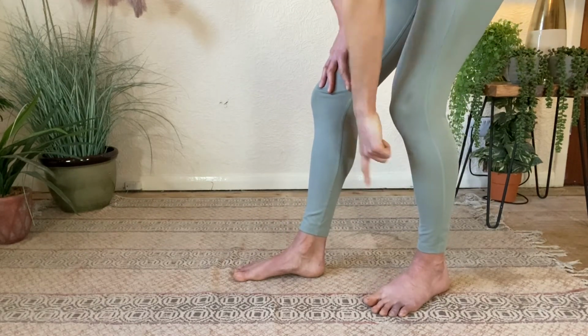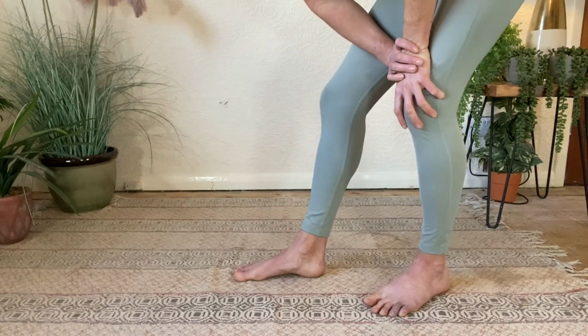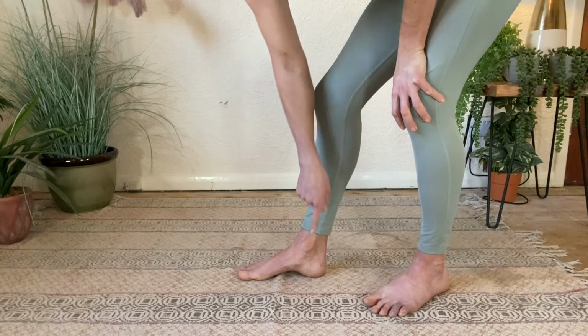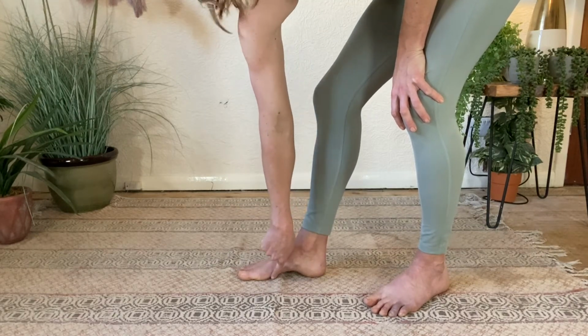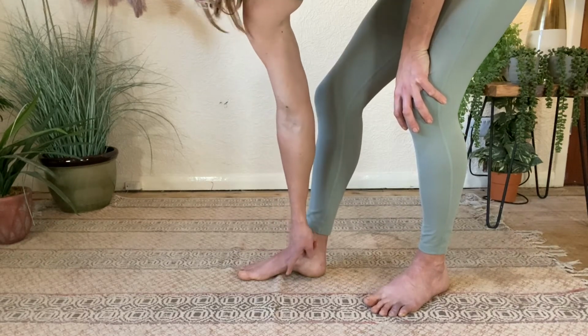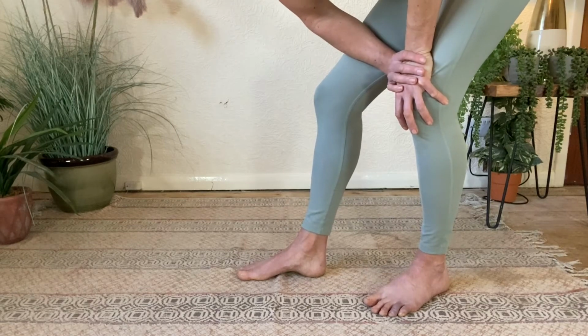Ignore the fact that I've just lost this foot position. I'm just showing you where I want you to focus. So we're scrunching the big toe joints up towards the ankle here, and you can see how that's lifted and engaged the arch of my foot, and you can also see nicely how the rug has puckered here with that work that I've been doing.